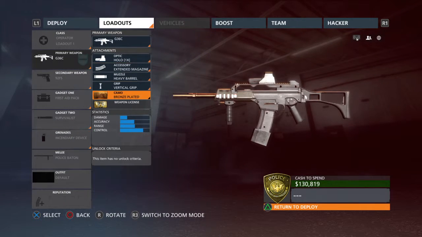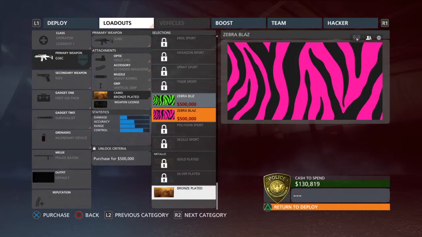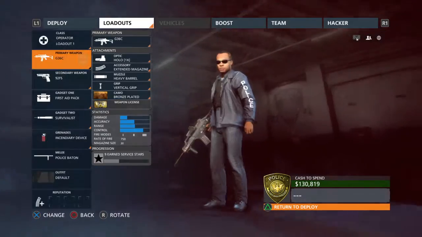So what I was gonna show you was the camos. Yes, I was gonna show you the camos. Right here, 500,000. I'm at 130,000. This is either this one or that one. I don't know, I can't decide. Blast and Blizz. I want to get one of those because they look really cool.